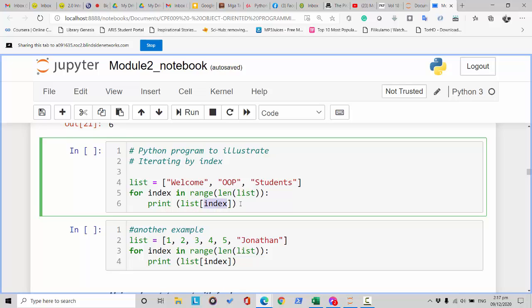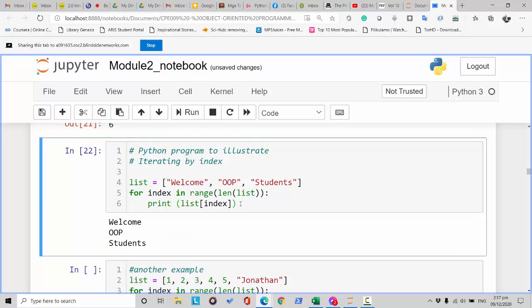So let's try to execute this. It will now print according to the index. Our index will iterate. So this is index 1. Actually, this is index 0. You have learned this from C language and C++. In a list, the first element is what we call the zeroth element.